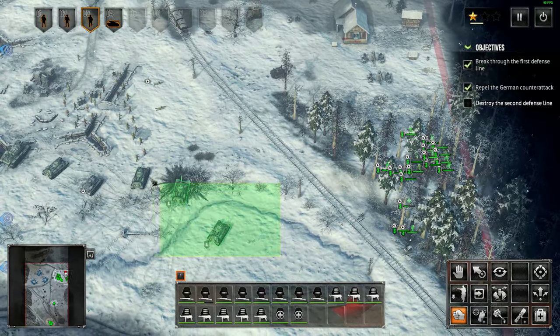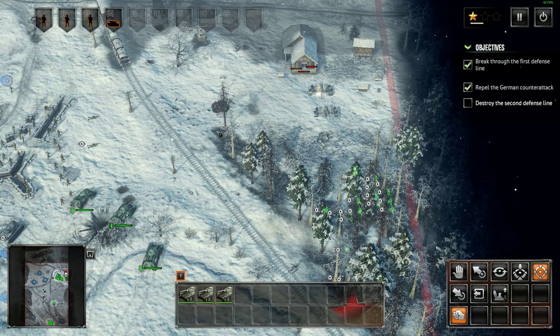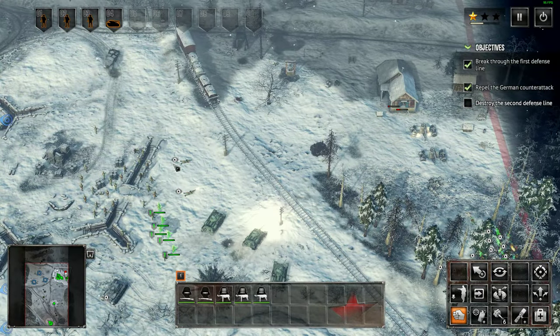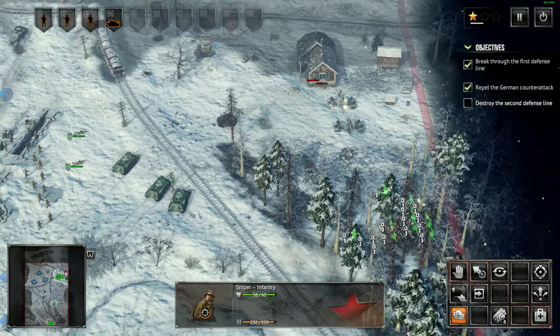We can find the one house. Let's destroy it. A lot of infantry inside. Our snipers are on the ground just now, doing the job very well.